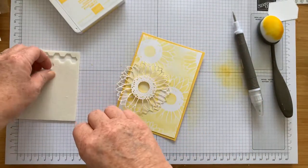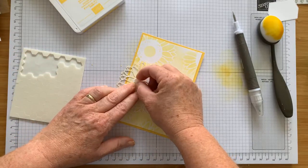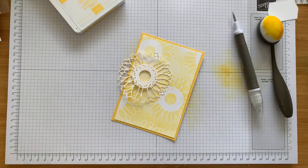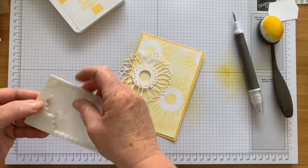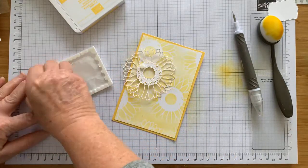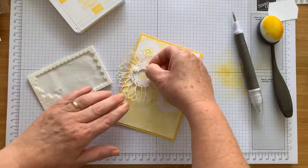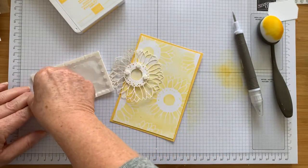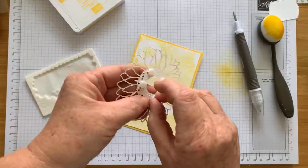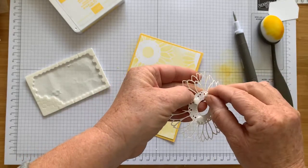Right, I'm going to pop. Actually, the little ones might be better. Maybe the universe was trying to tell me that and I just wasn't listening. I think the small ones would fit on. If you don't have them, you can cut the big ones up. These are just super, super handy. The mini dimensionals. And you get the same for your money, just more smaller ones. Right, here we go.